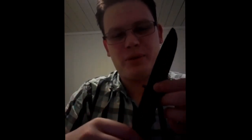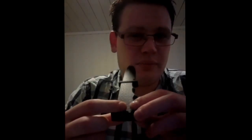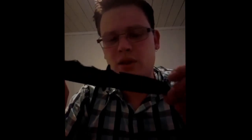I will probably upload this model on Thingiverse, and you can download it anyway if you want to. But I'm probably going to have to design a new one later on. It's a bit dull. It is more like a cosplay knife, or a costume party knife. If you were to print this in TPE, I think it's called, you could probably use this as a rubber training knife as well. I think this blade would probably be a bit too thin, maybe. I don't have TPE, and my printer is not really capable of printing it at this moment.